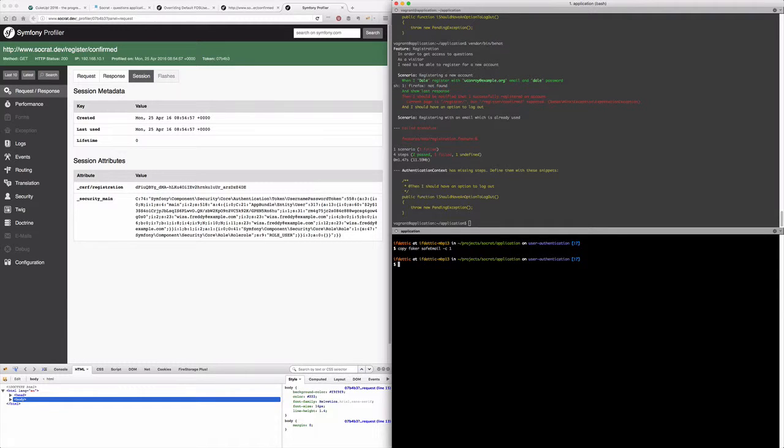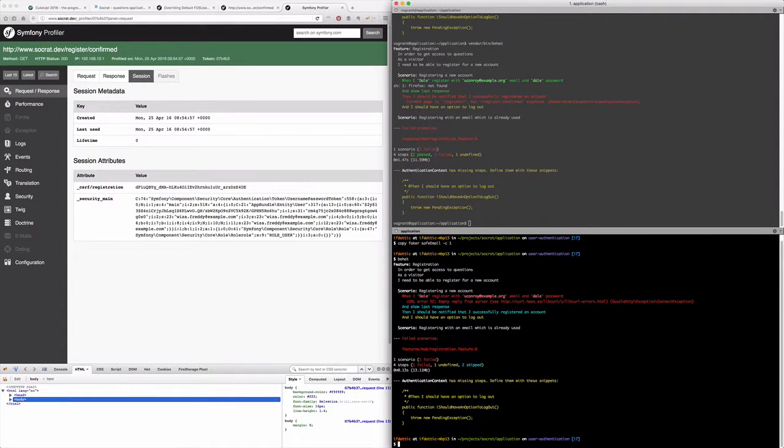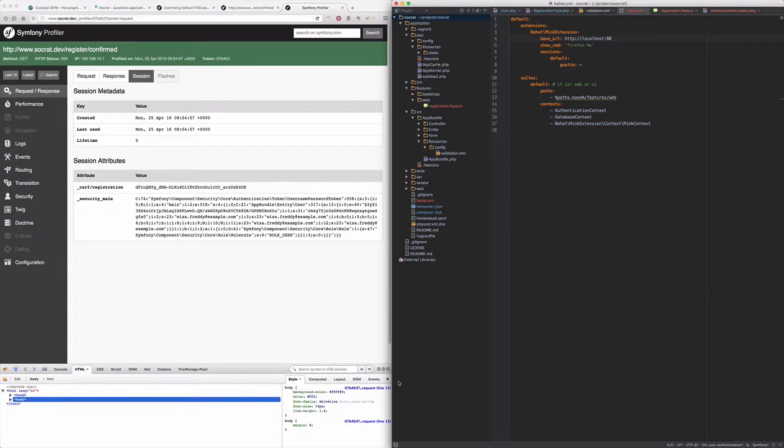So let's try to see if it will work from our host test. Just Behat. Yeah, that won't work because it's a different base URL.